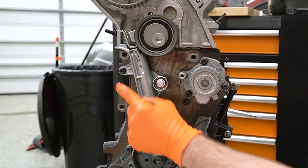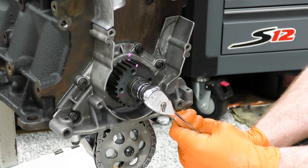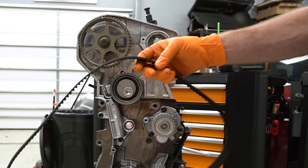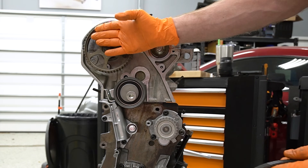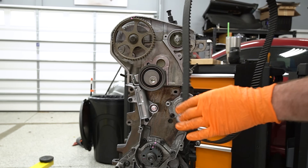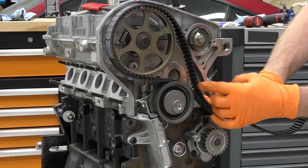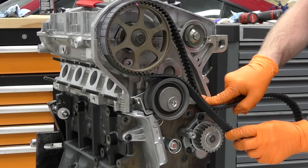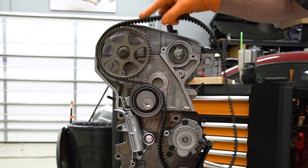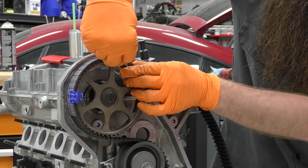Whatever you do, don't pull this pin - it's not time for that yet. Come down to the bottom and line up your TDC mark. Now time to put our belt on. I like to put the belt so that you can read the words when you look down at it, meaning the bottom of the words face the outside of the cam gear - honestly it probably doesn't really matter especially if you're putting on a new belt. I like to go ahead and get the belt on the cam gear first. For the spot where it hits the roller, make sure it's actually in the roller channel. Then the back side of the belt, the non-tooth side, should hit this roller. The belt will want to walk off - if you take some binder clips you can clip the belt on to keep it in place.